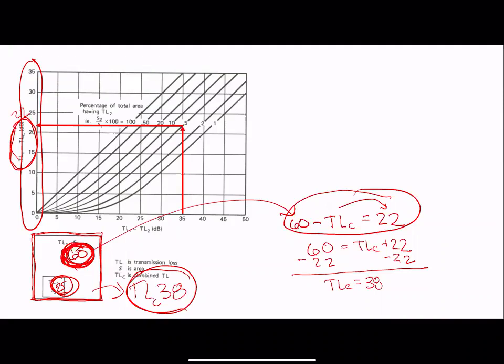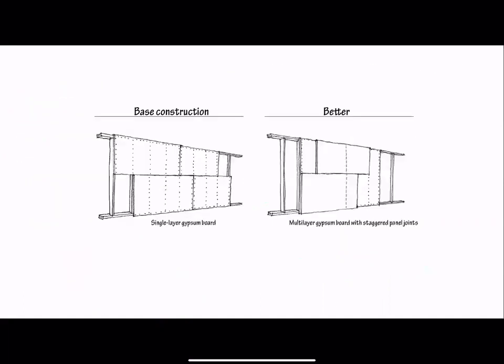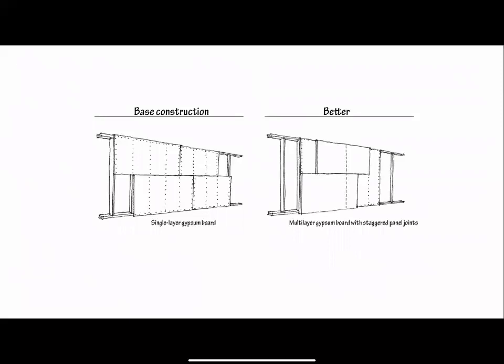So when we're talking about keeping sound out, when we're talking about noise isolation, transmission loss and sound transmission class, and I'll explain the difference between them in a second, what we're really talking about is assemblies that are massive and airtight and structurally discontinuous. Massive, airtight, and structurally discontinuous. All right, so what does that mean? Well, it means that two layers of gypsum board is better than one because two layers of gypsum board is more massive.